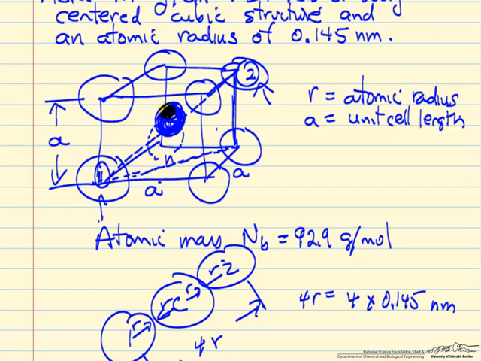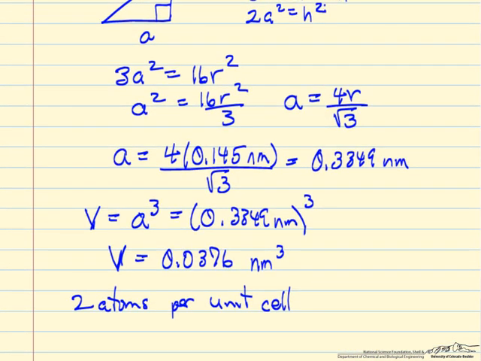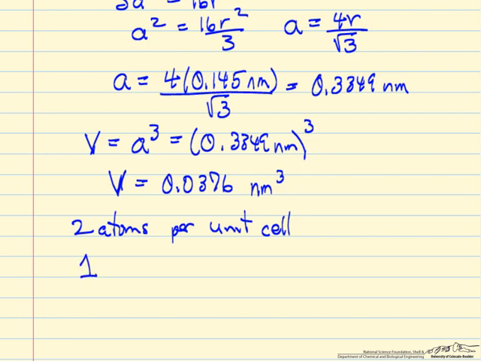And if we go back to look at the structure, the center atom is 1 atom. Each of the corner atoms is shared with 7 other unit cells. So this atom has a unit cell here, here, out from the screen, and then above it 4 unit cells. So only one eighth of each of these atoms is in this unit cell. And so this number 2 results, because we have 1 center atom, and we have 8 corner atoms, each of which contributes one eighth. So this is the 2 atoms.